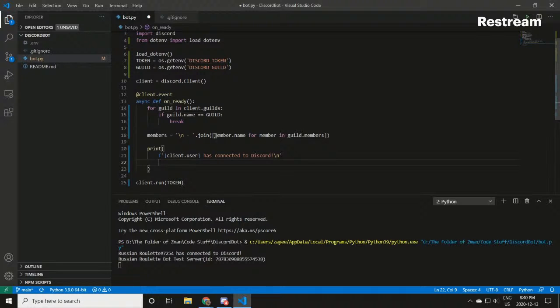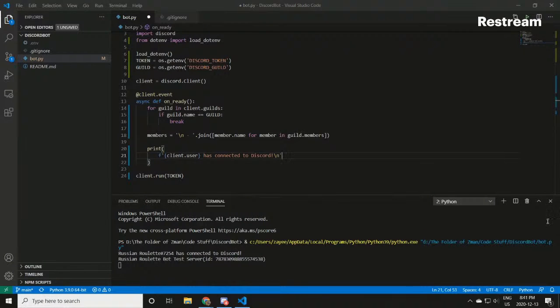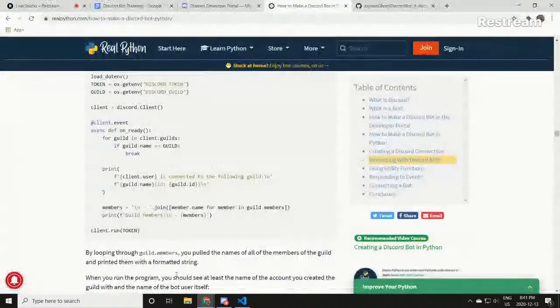Actually, I only want to print my name. Actually, you know what? Let's print all the names. I'm too lazy for that. Okay, that Windows security. Interesting. Okay, so F of this thing. Then guild members.